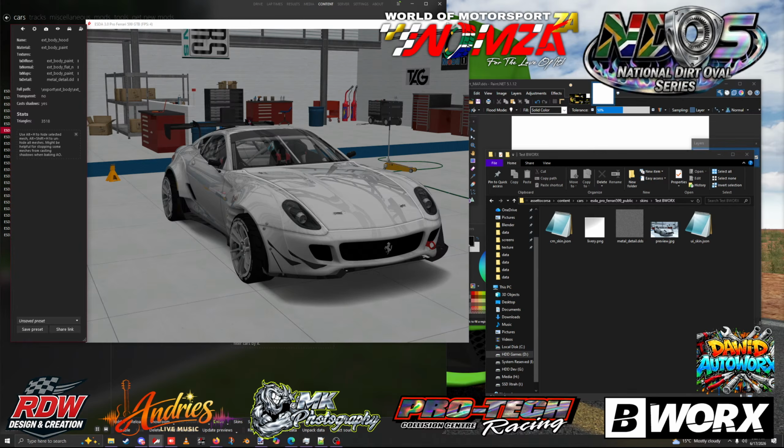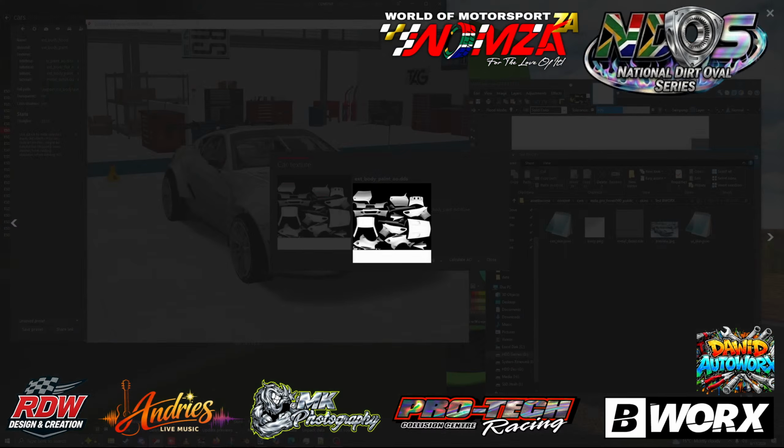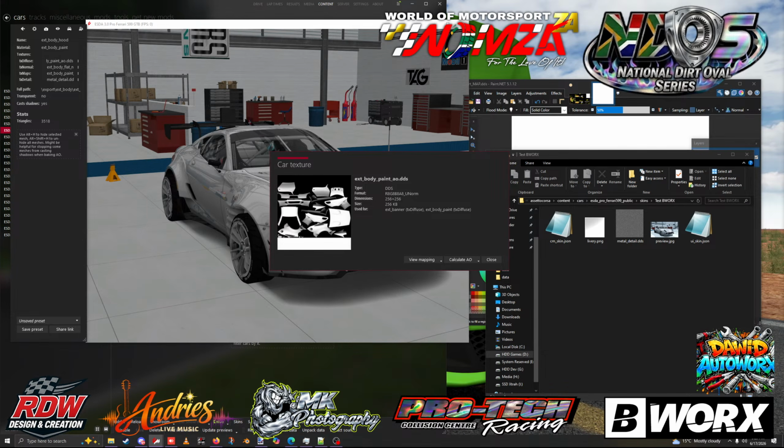The main thing is you'll find your diffuse, which you'd have here, and if you click the three dots, it pops up. And if you look here, this little picture here is what you will paint on. So it's called an AO map, which is an ambient occlusion map. None of that really matters, but the main thing is you'll look for where it says AO. If you click the drop down, you can say calculate 2048 by 2048, or you can do it higher. I'll show you what I do. So I'll just say calculate 2048. It'll load and it'll say rendering.